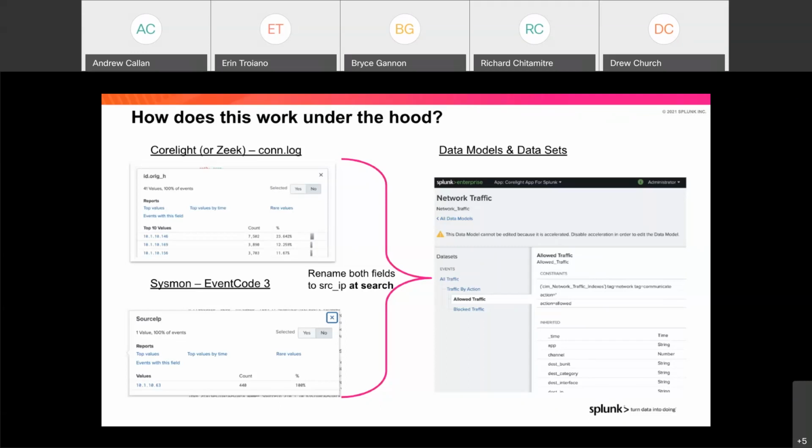Why do I think this matters so much? It really goes back to the professionals and the people involved in these processes on the OT and IT side of the house. They can speak the same language. Maybe they're looking at different data sets, but you can increase knowledge sharing and make sure everyone's doing things the same way. And because of the power and scalability of the platform, those data models return answers to the questions you're asking in milliseconds, versus minutes or hours when you're trying to build out complex queries that aren't going to quite get you there.